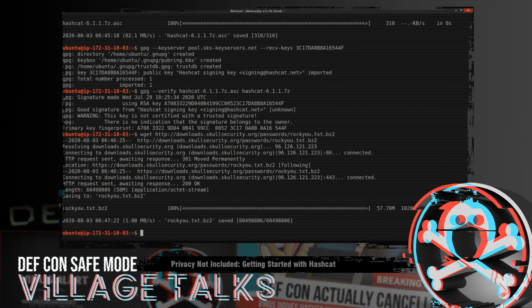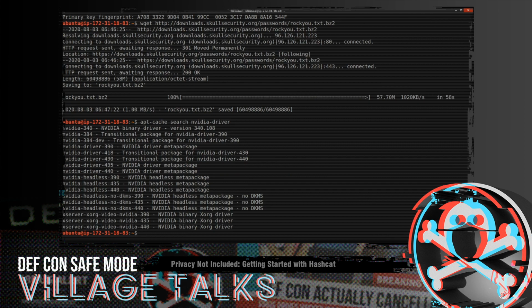Now that that's done, we're going to do an apt-cache search for the NVIDIA driver. And we can see that there are a bunch of them. So let's just say this guy right here. It is the latest release that it seems that Ubuntu has. And then we are going to apt-get build-dep nvidia-driver-440.